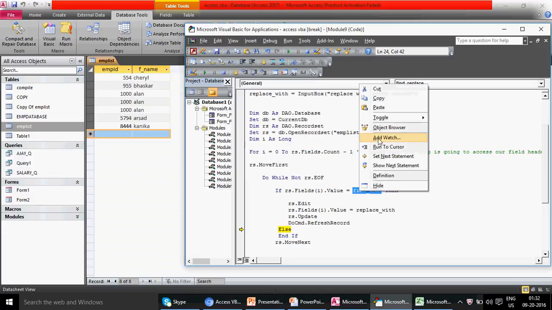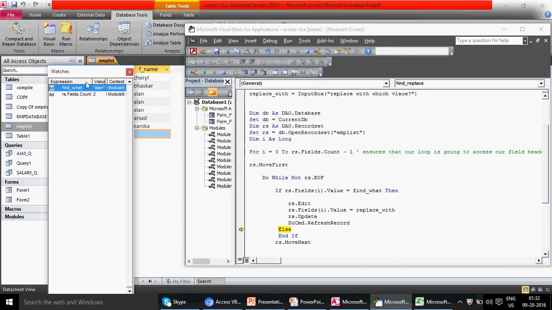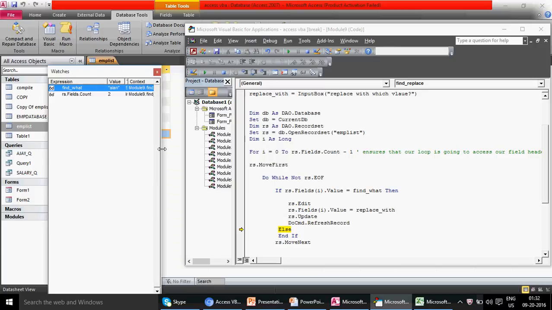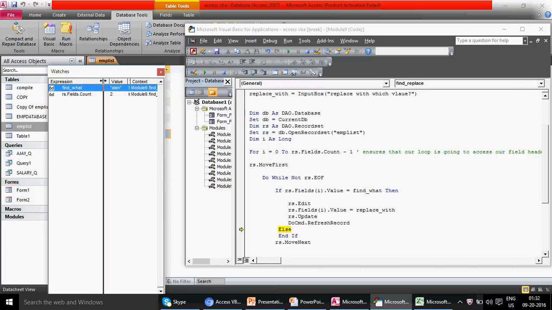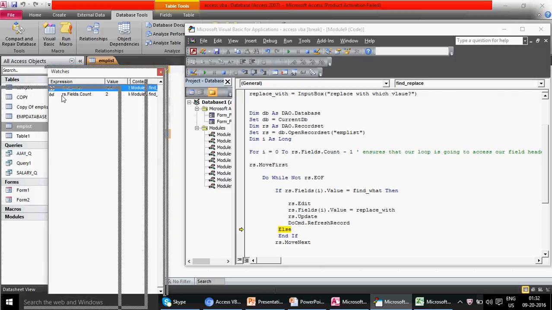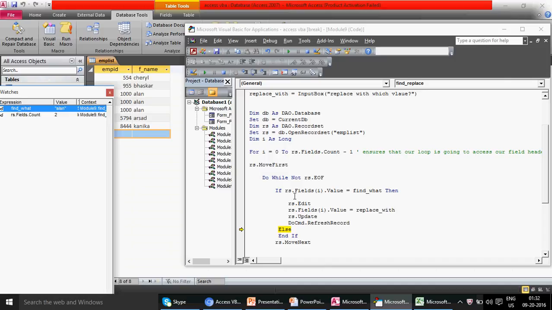Let me add the watch. Now you can see that in the find what variable we have Alan, and let me add the field list to the watch as well.